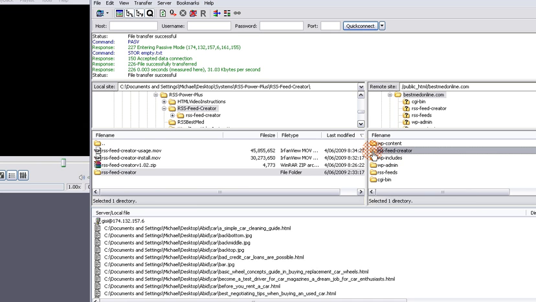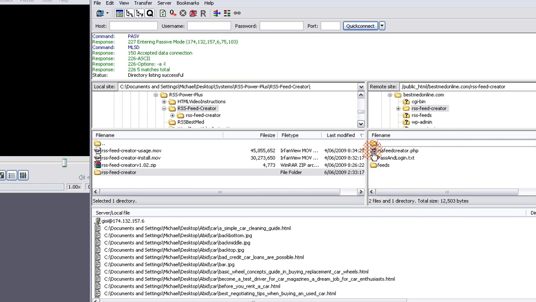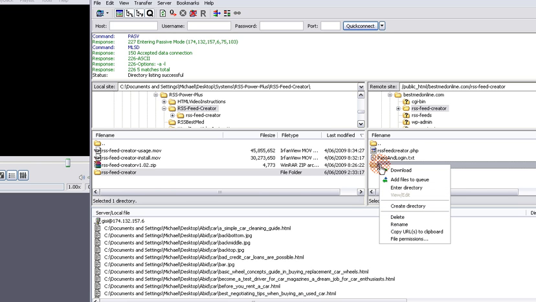Now the one change you do need to do, we need to give full access to the feeds subdirectory. So to do that, I'm going to right click that and click on Get Info. It may be titled Properties, or you may have a different button, depending on the FTP software you're using. But it's just the button that gives you more information about a directory or a file. Now we need to change this to 777. So there's two ways of doing that.